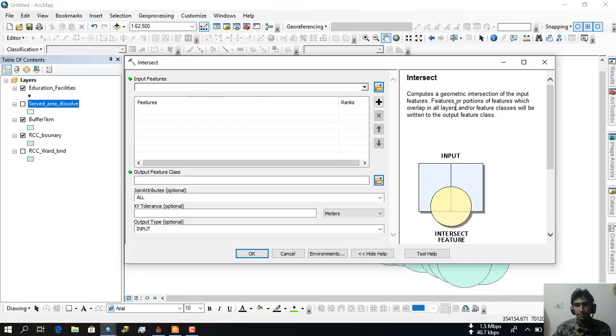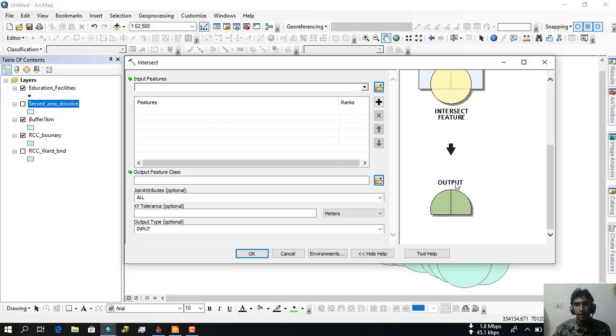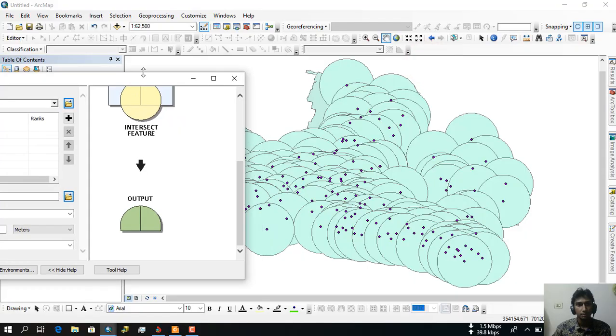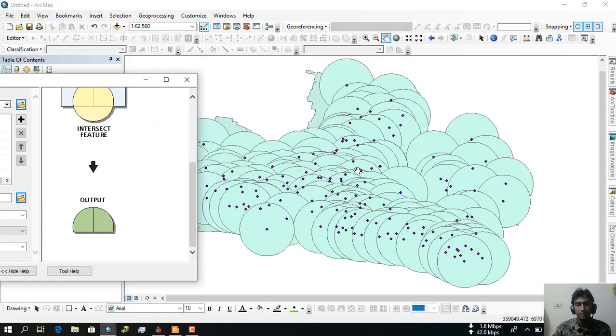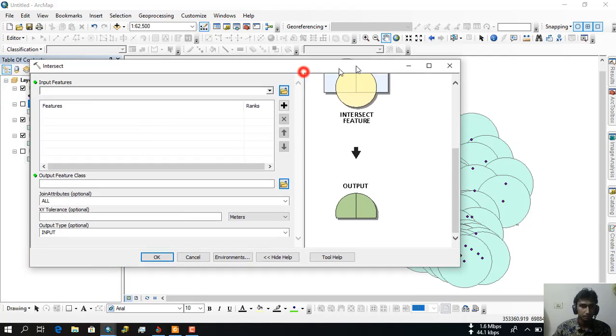Intersect is a tool with an input feature and then an intersect feature, and the output will be only that particular area which has been intersected by both. So any areas which intersect each other will be cut out and the rest will be erased.